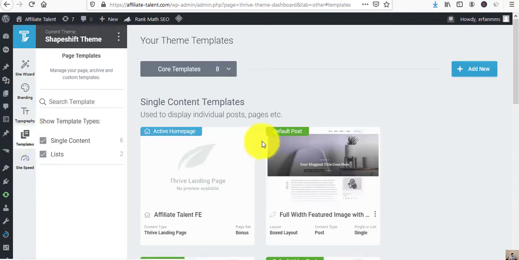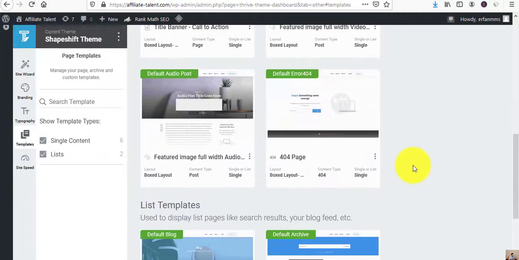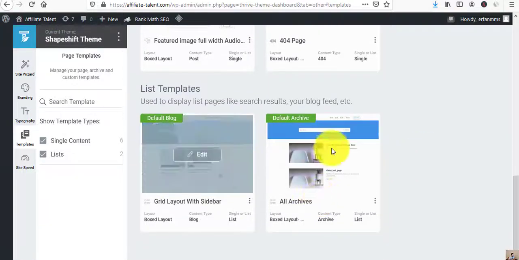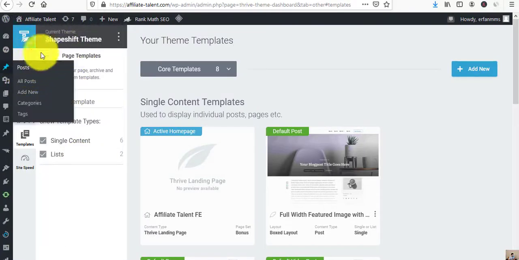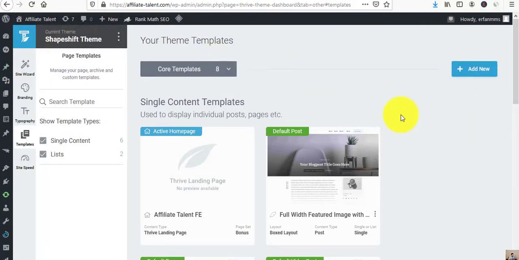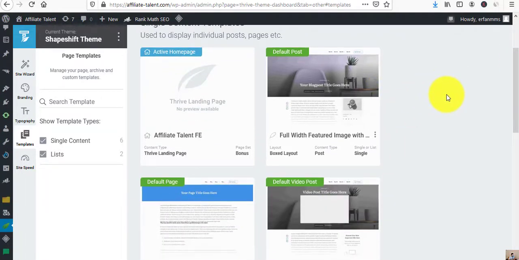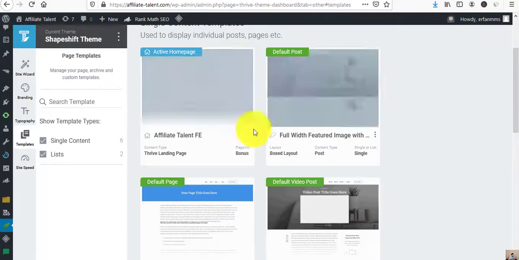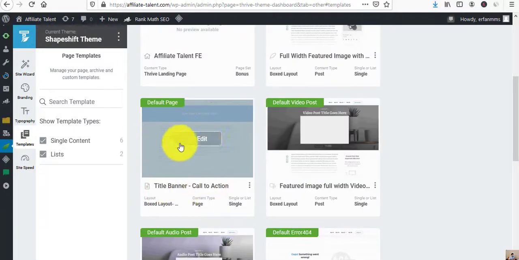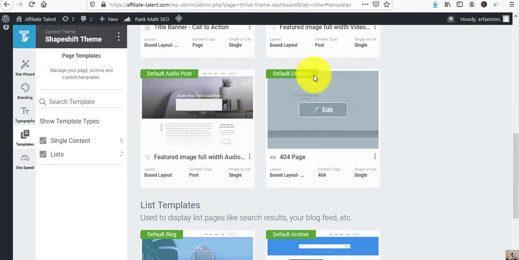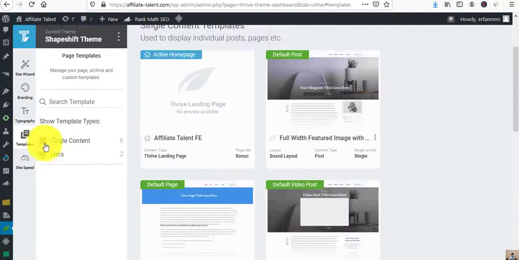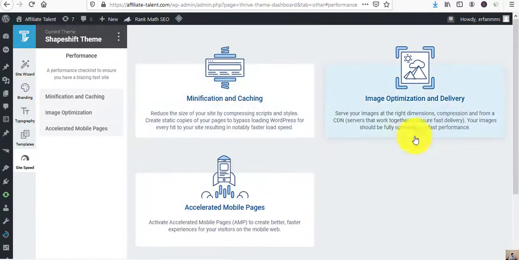We have templates here. Templates are actually predefined templates. It's what you've already designed. So if you remember, for Site Wizard, we actually edited the single blog post, a single page, header, footer, the home page. Everything is actually designed on our website, and this is where we can see that. So we can edit it the way we want if we made a mistake or something like this. And even for error 404, they have a template, which is so cool. And that's it.